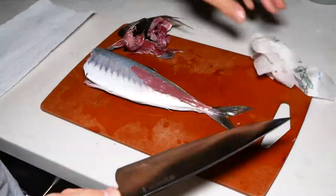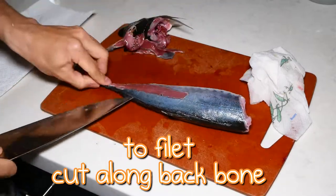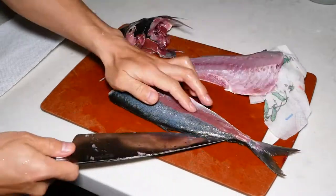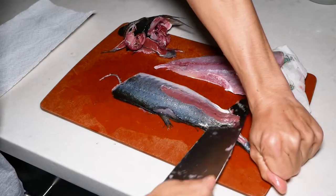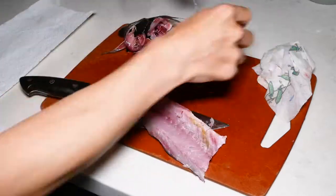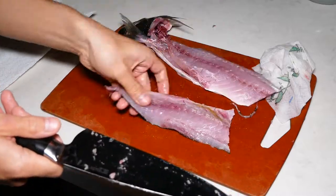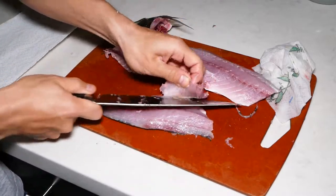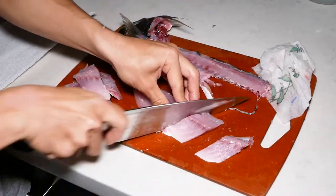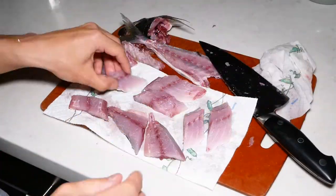You always want to make sure that you clean out the guts from the inside of the fish as well as you can. And what I do to help fillet, obviously you want to use a very sharp knife. I make an incision along the belly and also the spine, on both sides of the spine and both sides of the belly, and that helps to get the fillet off the spine very easily. When you're removing the stomach bones off of the fish, you can use a knife or you can use tweezers. That's another method that you can use to get the bones out. Or if you don't want to, you can just leave them there. You'll just have to get them out before you eat them.